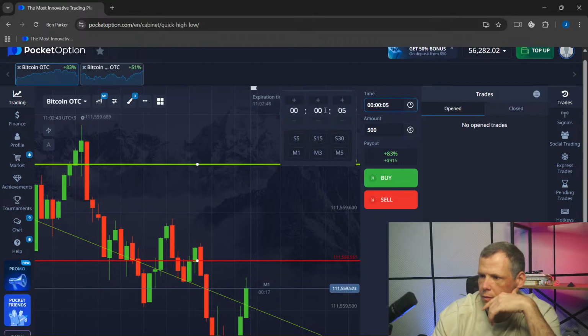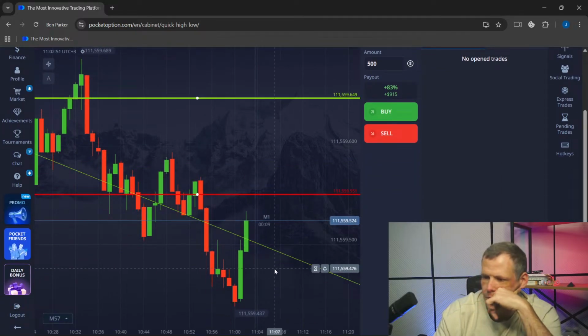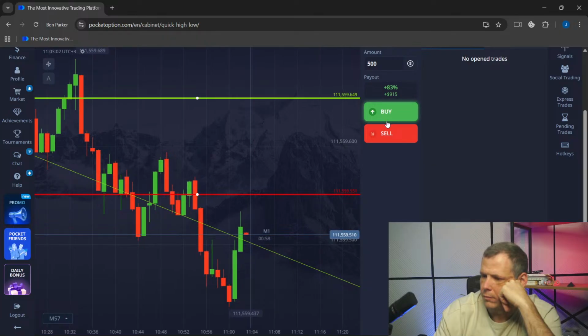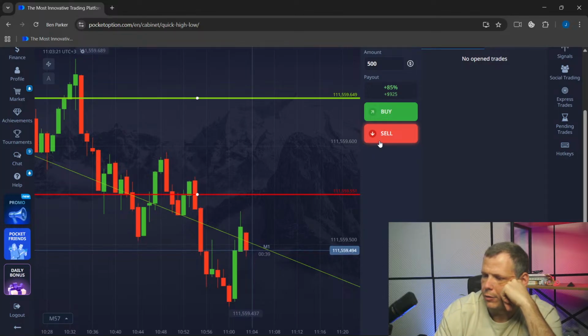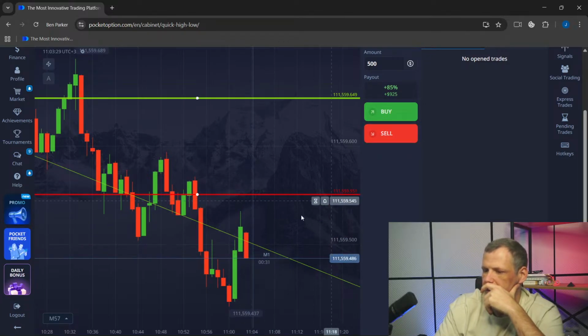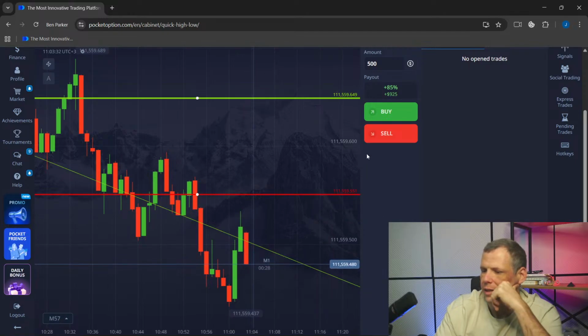There we go. Let's see what's going to happen. I'll wait for this confirmation. Halfway through this time candle, I don't want to trade it exactly on here. And it looks like it's going to be an engulfing candle. Needs to go up. Bad entry point for the next one.